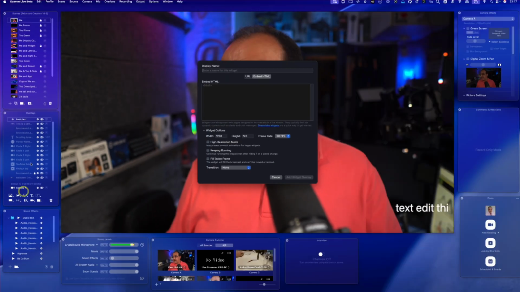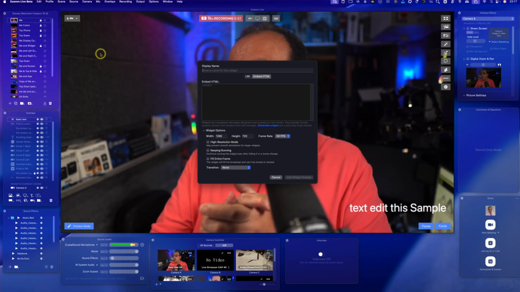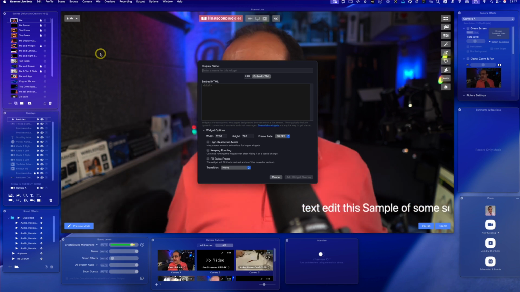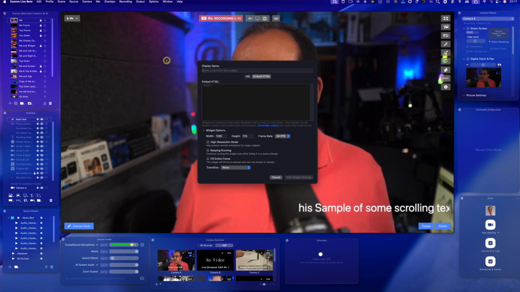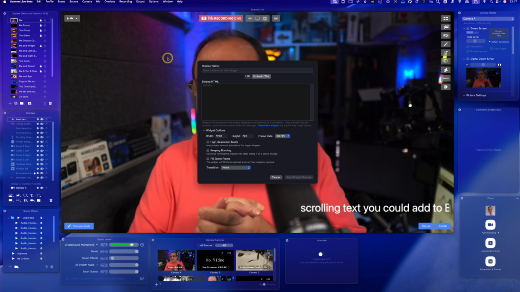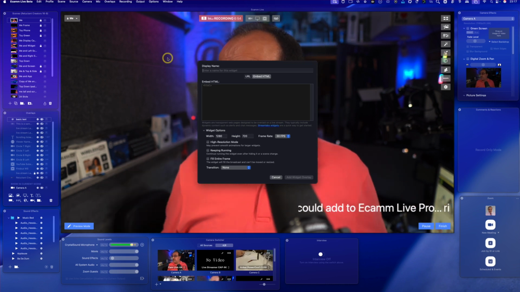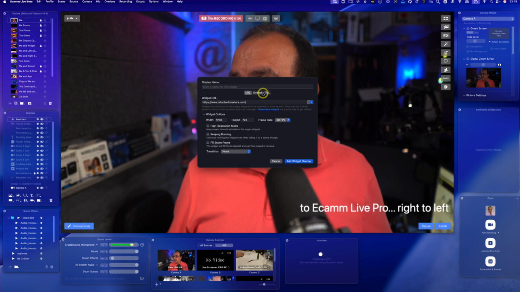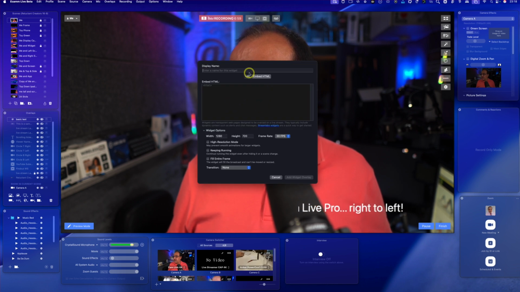So this is a web widget. By the way, this is not just for text. This is where you bring in external HTML code. This could be from competition websites if you want spinning wheels, stream alerts, those types of things, both via a straight URL or if you're embedding some of your own HTML, which is what we're doing at the moment.